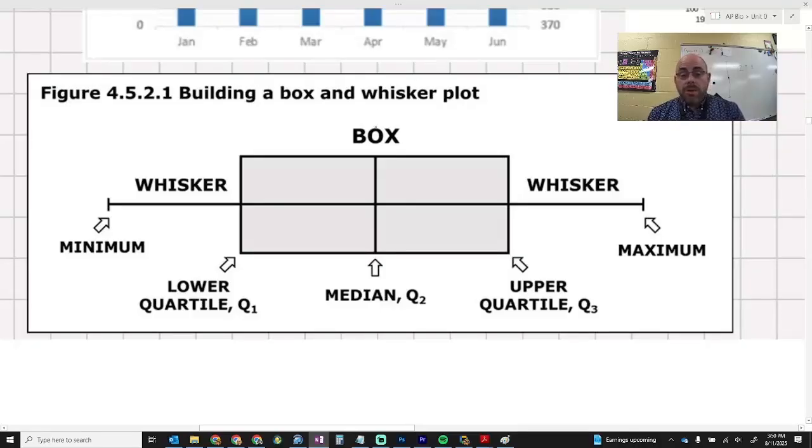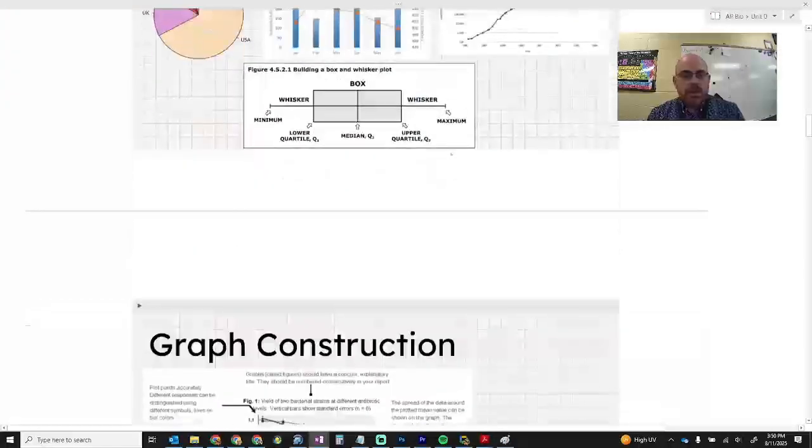I'm going to be honest with you. I have not seen a box and whisker plot on the exam. I have not seen a question based on them. It could happen. So I think as long as you read the prompt and the context, it'll probably come out pretty clear. Those are the types of graphs.